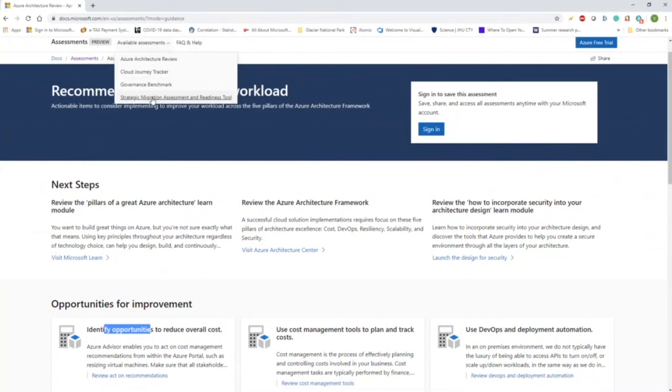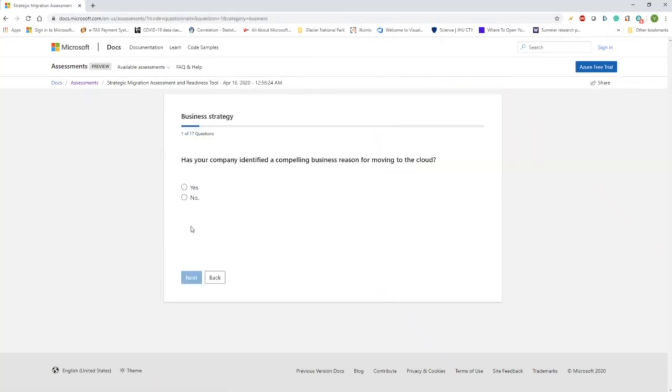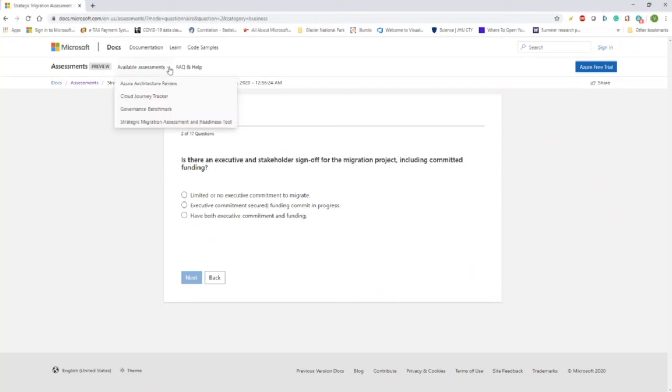Similarly, there is another tool called the Strategic Migration Assessment and Readiness tool. Again, this is based on some standard questions. They ask 17 questions, and then they help you. It is kind of an assessment that you do when you are starting.